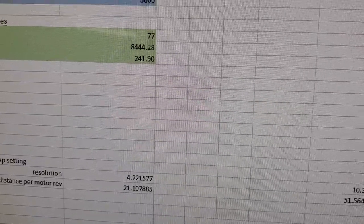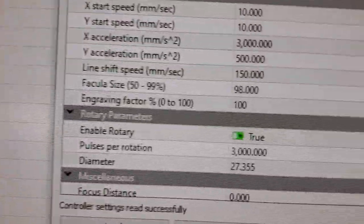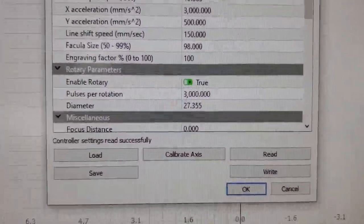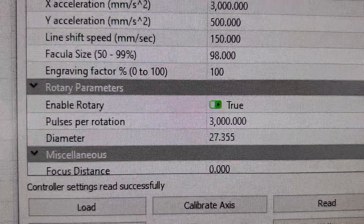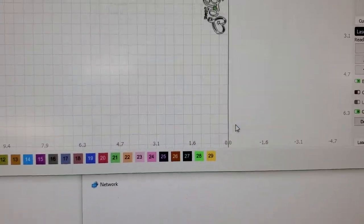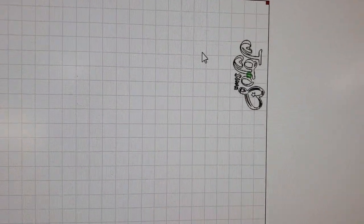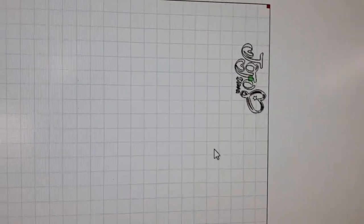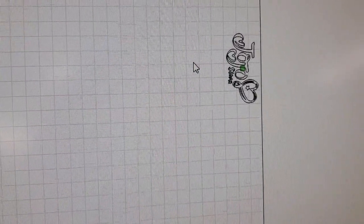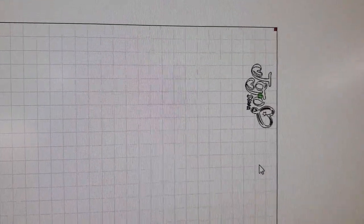The other parameter is the diameter. My controller is all in millimeters, so you just enter it in millimeters. Once you get those two things correct, the only thing you have to worry about in LightBurn when doing a project is making sure your project doesn't go beyond the circumference of the piece itself.